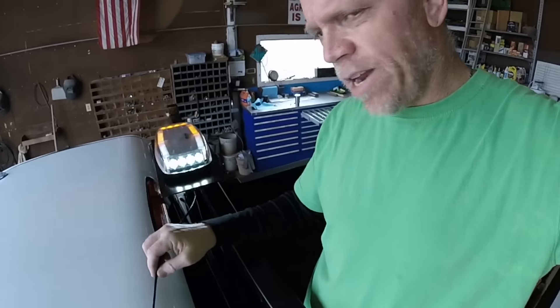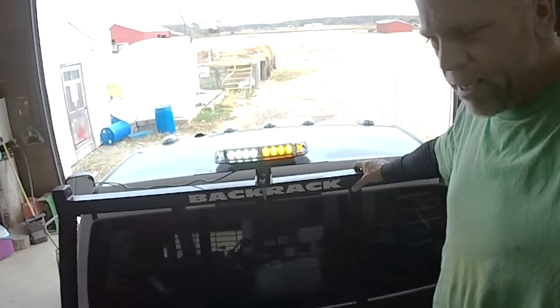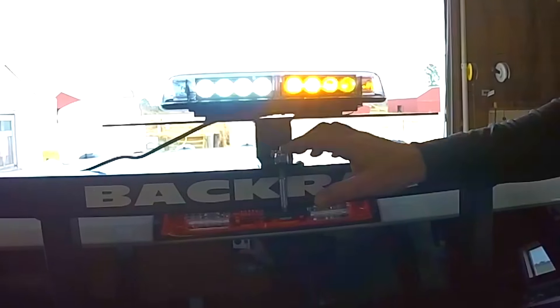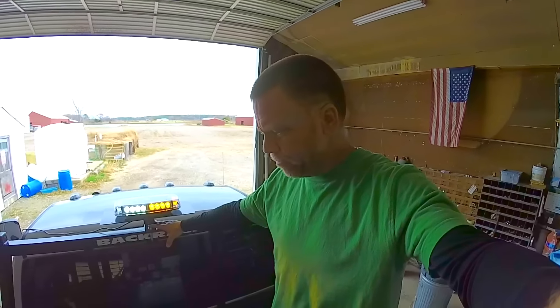This is a cigarette lighter plug for this light at the moment. What I'm going to do is hardwire it and come down through the channel here with the wires. We have upfitter switches in the truck — five upfitter switches — so we don't have to run the wires through the firewall. Dodge has an access point in the engine compartment, and then I can wire it right in there and use the switches in the truck. The only issue I saw with it is the bolts for this bracket here were not long enough. The ones they sent me were only two inches; I needed an additional inch and a half longer bolts. But that's not a problem because I own a hardware store — we sell bolts there. So that wasn't a problem to get two more bolts.